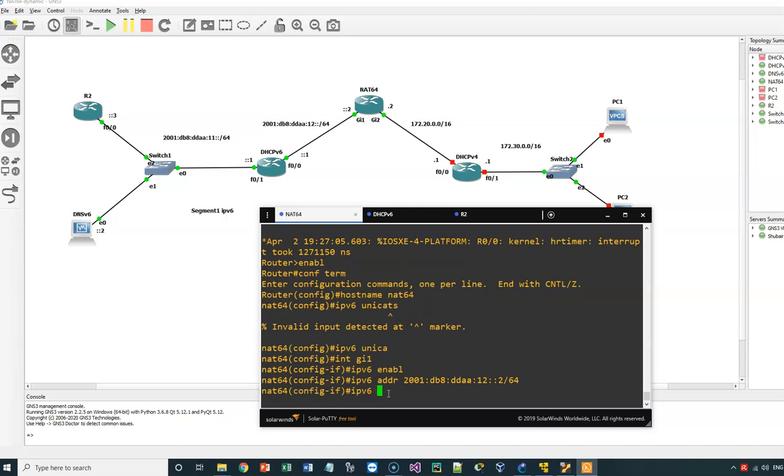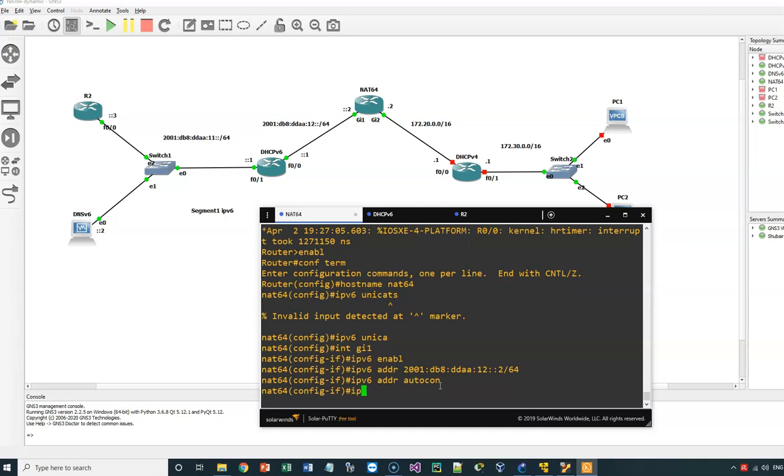Also, we need this router to receive the other information that will be attached in the router advertisement and initiated from this interface. So this could be done by enabling the autoconfig.